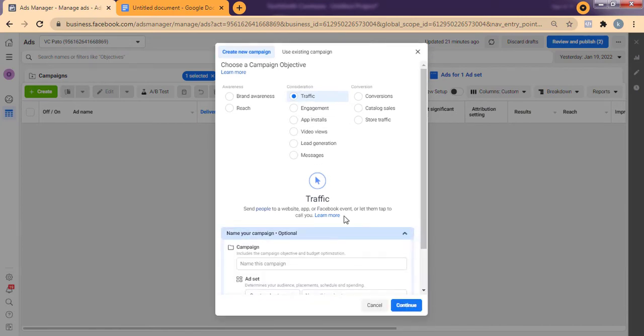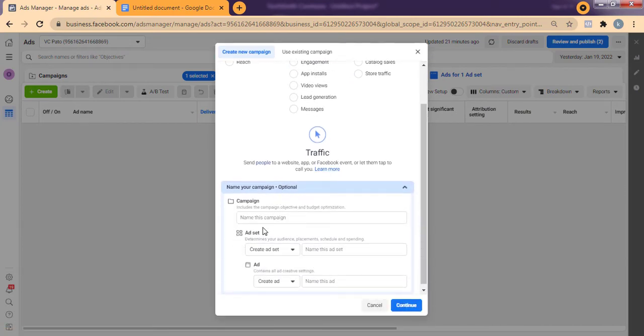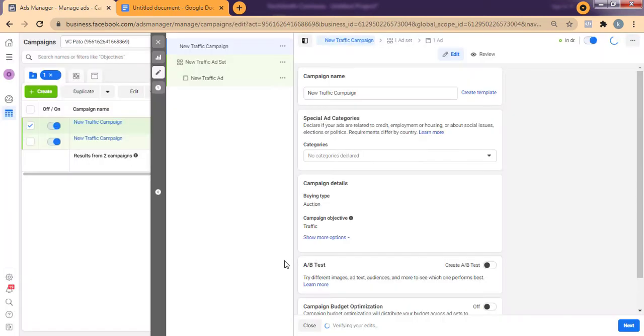Normally when setting up your ads, you are going to name your ads campaign so you can actually come back to this ad next time when you want to edit it. So just click on continue. I'm not renaming it, it's just a random ad I'm showing you right here.